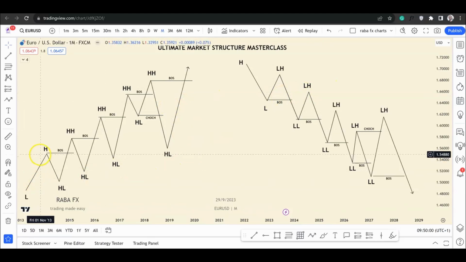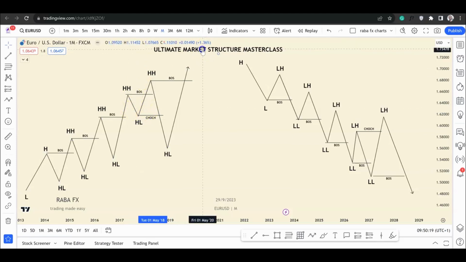So let's dive in. In a proper market, this is how the market moves. We need to understand this movement in a hypothetical nature before we move into the chart. So you have to pay attention. Even if you think you know what market structure is, you are going to learn one thing or the other from this video. So you can see your market move up to this level.